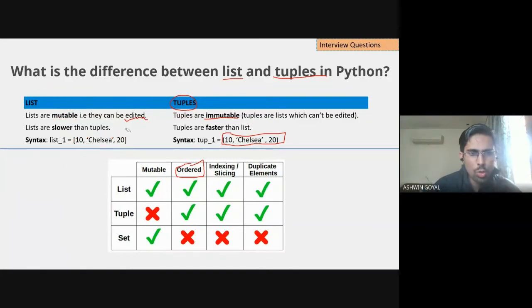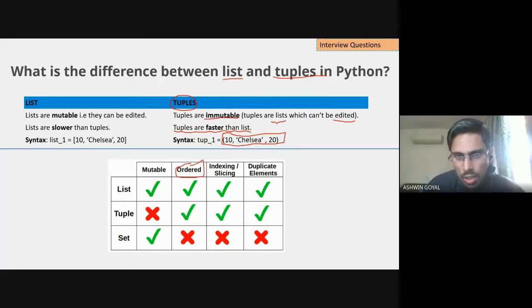What is a tuple? A tuple is extremely similar. Till the last few months, the difference was not clear to me, and that was when I studied lists and tuples in detail, and I realized that there's a whole lot of difference in both of them. The first one being that tuples are immutable. We cannot edit tuples. So these are just like lists, but we cannot edit them. And tuples are faster than lists, right? This is the computational part. You need not worry about this as of now.